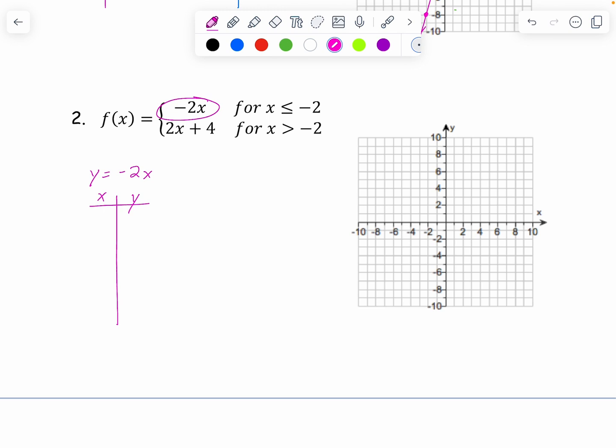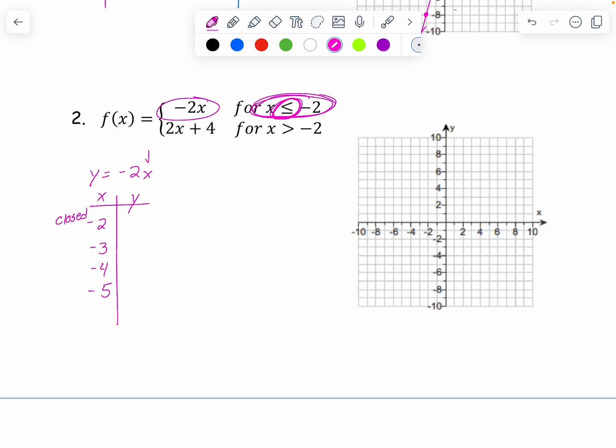So for this first one, we're going to start with negative 2, and then we want numbers that are smaller than negative 2. So that would be negative 3, negative 4, negative 5, as far as we want to go. And this one is equal to. So that means this first point will be a closed circle. So let's go ahead and get this one done and graphed.